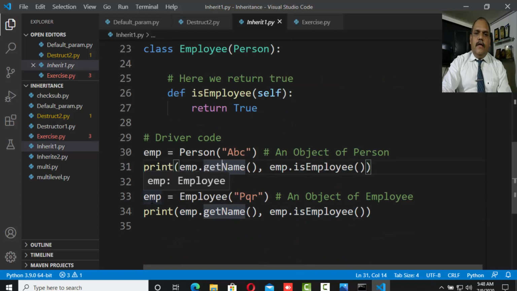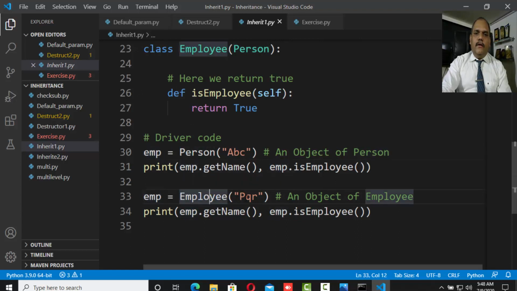Now the emp object we are creating by referring to the parameterized constructor belonging to Employee. Hence the top emp is referring to Person and this emp is referring to Employee.